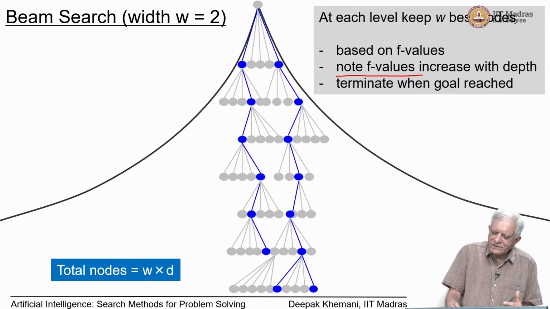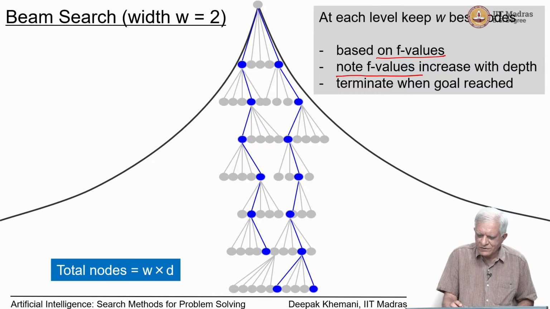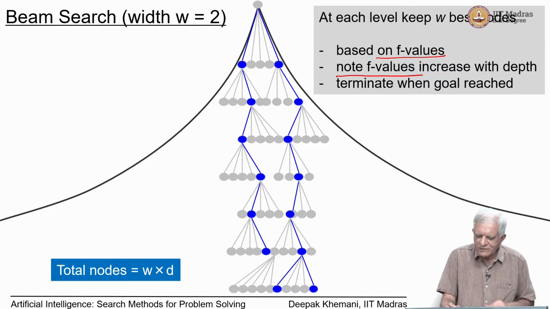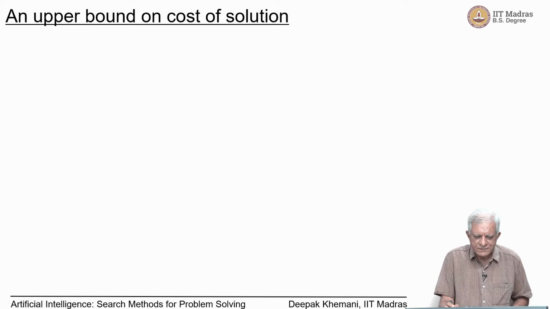And we always choose the nodes with the best F values at each level essentially, and we keep doing that till we reach the goal. So, we assume that it will find a path to the goal. We can't use the older criteria of move only to better nodes, because we know that F values increase as we go towards the goal, and now we are working with F values, not with H values as we were doing earlier.